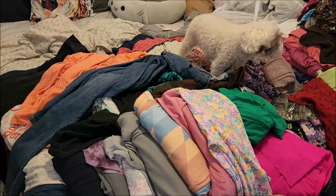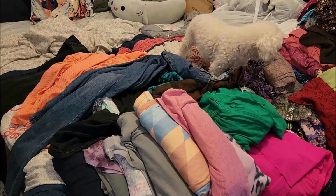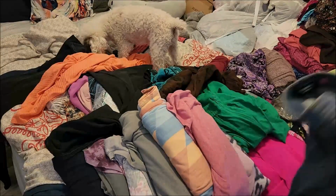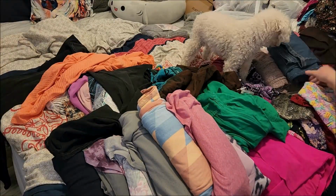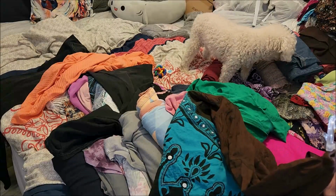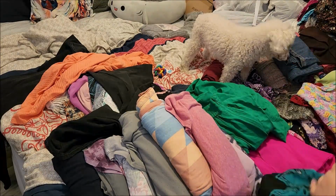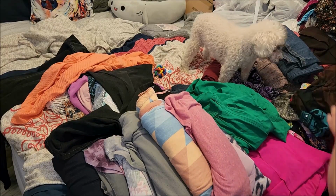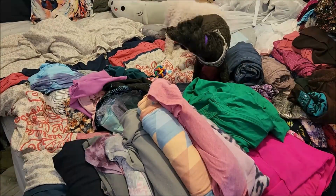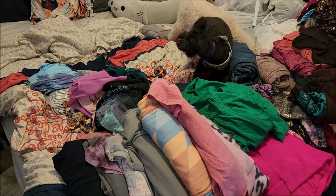All right. Here is another pair of leggings, because there are always going to be leggings and t-shirts that show up. There were like 3 t-shirts in this pile, and I just kind of set them aside. I went ahead and let go of that pair of jeans because it tapers down and I have fat legs, we'll put it that way. So I have to have either straight leg or wide leg when it comes to pants. So sadly, those have got to go.